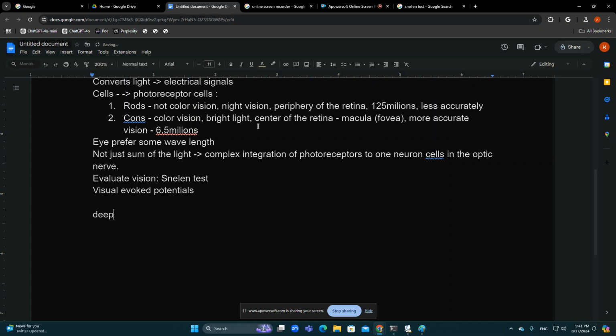Now, depth vision is another concept that we should know. The idea of depth vision is that we need two organs to feel something in order to have depth vision. I mean, if I want depth vision with my eyes, I need two eyes. So this is one of the reasons we have two eyes, to see depth.